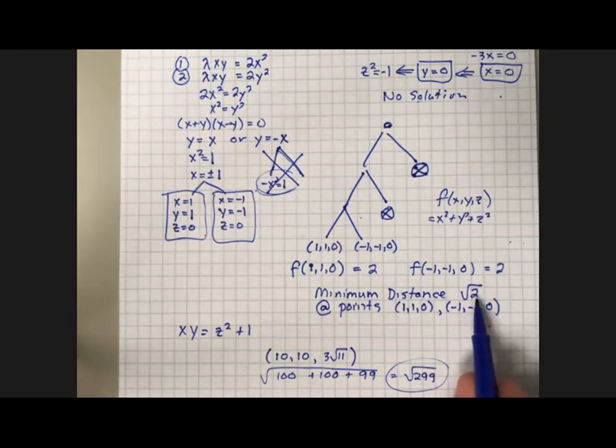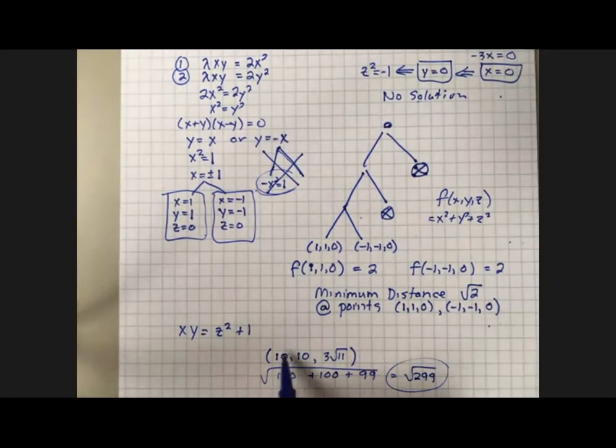So could root 2 be the maximum distance from the origin? No, not at all. And then I start to wonder, well, couldn't I have made this larger by doing 100, 100, and then manipulating the z again? Yes. So what do I suspect, even though I haven't drawn this? I suspect that as my surface goes out, out, out to infinity, maybe I can always find larger and larger points on the surface. Maybe it was impossible to ask for maximum distance without further constraints. And the Lagrange multiplier naturally found the only optimal points possible, which were the minimum distance.